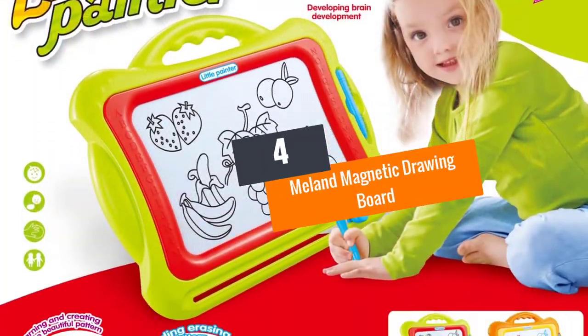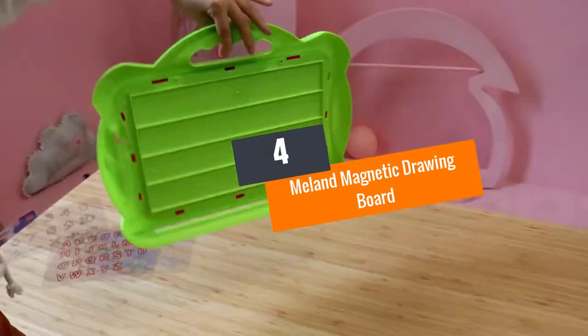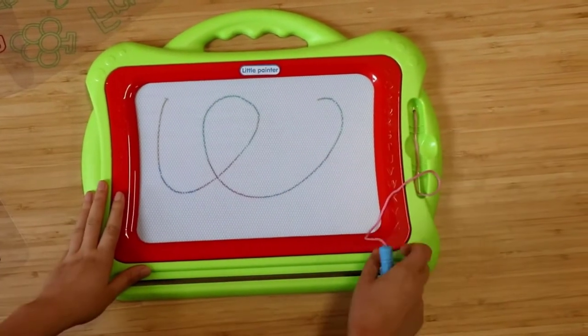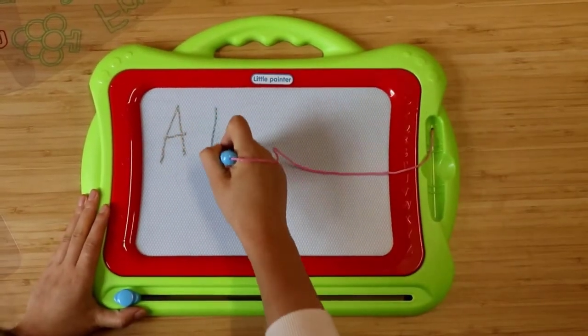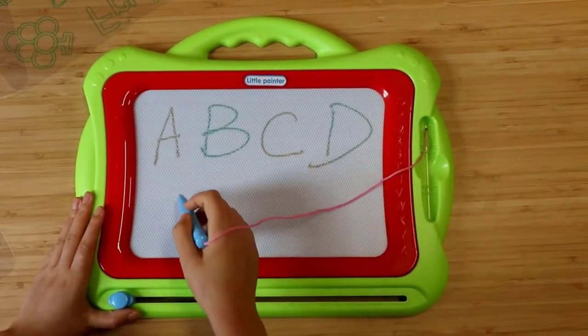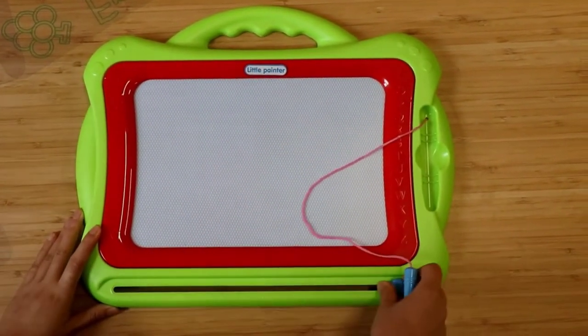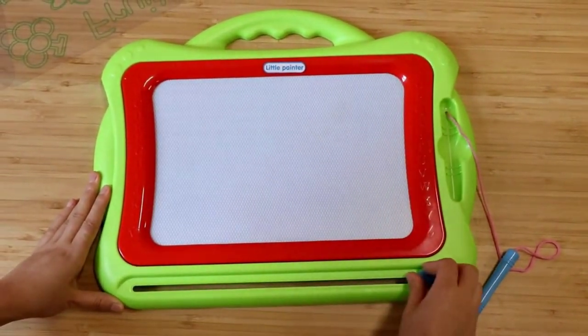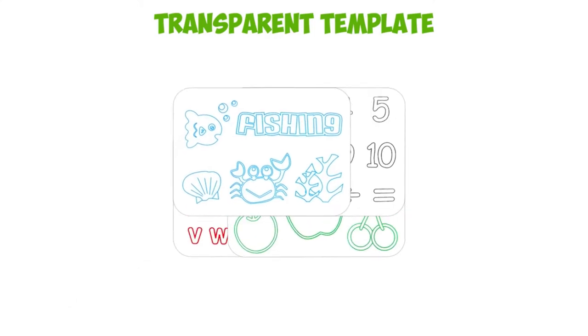Number four: Melon magnetic drawing board. This product is not simply fun but also helps to improve your child's skill as well as confidence. The drawing board comes with various different accessories like stencils. With the help of stencils, tracing the shapes helps to perfect their skills. Furthermore, the board also comes with a drawing booklet. This serves as a great source to provide them with new ideas to draw different things.